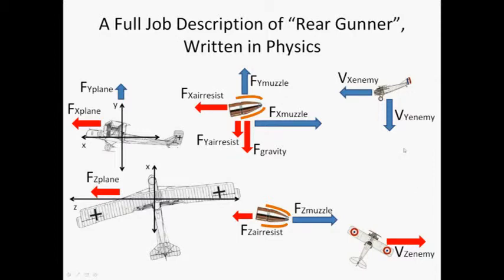Oh, wait, no, it just gets more complicated. Yeah. So this is what a rear gunner is dealing with in an average situation. It's even more complicated than the last slide. I've got my Gotha here. I'm moving forward. I'm climbing. I'm in a left-hand turn at the same time. My enemy is coming forward. He's diving, and he's in a right-hand turn. Well, that means my bullet has air resistance and muzzle velocity acting on it in 3 directions, plus gravity, plus all these other little vectors. All these play into the bullet as well and how it moves.